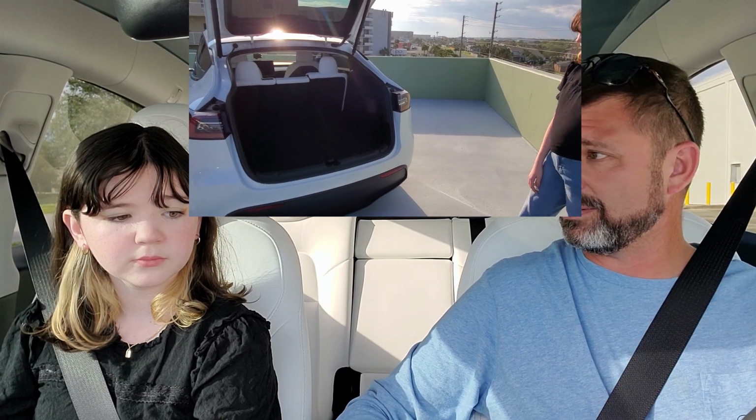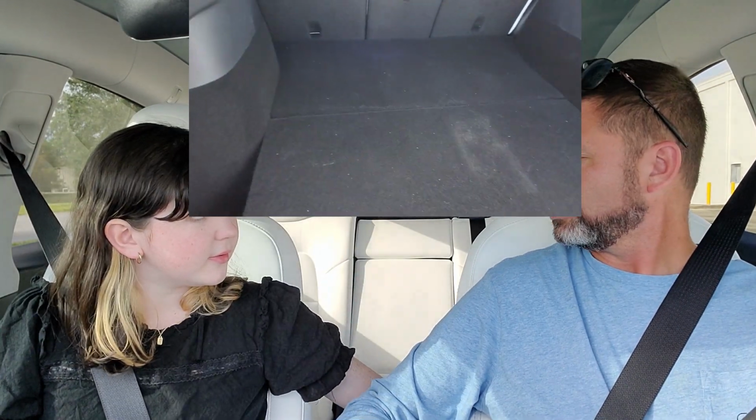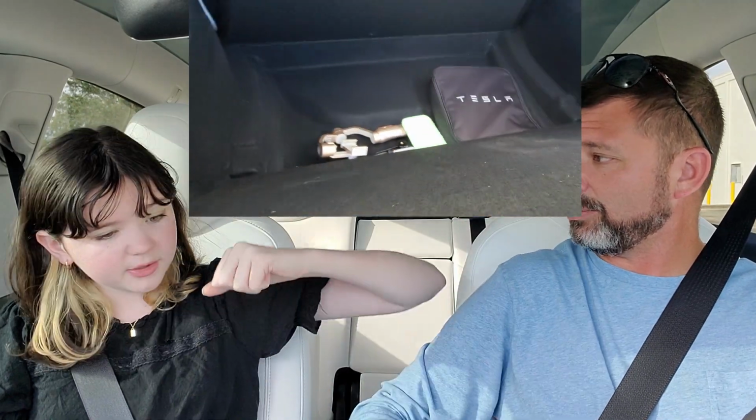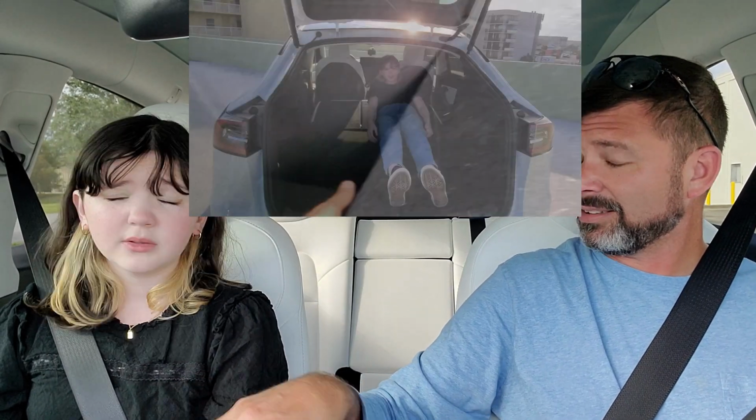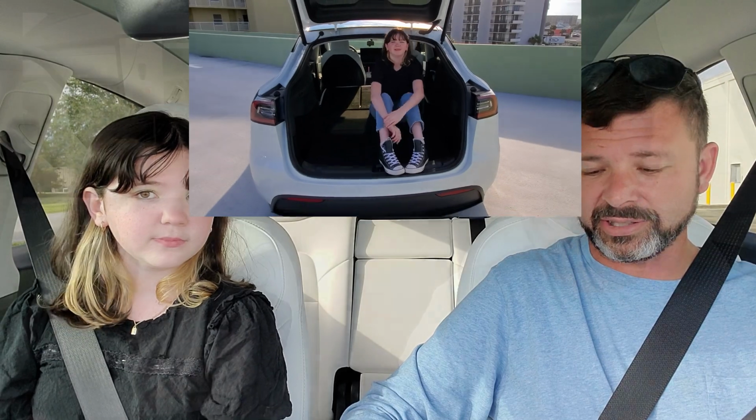I mean, a ton of compartments to store whatever it is. Underneath the lid. Yep, you open up the 2 lids, and there's 2 lids in there, and there's also the little compartments down on the sides. And I'll show those videos here in a minute. There's more than plenty. We're gonna go around the car here in a minute and show you all the different storage areas.